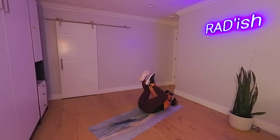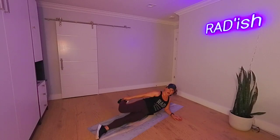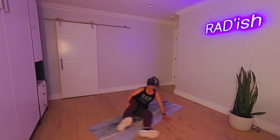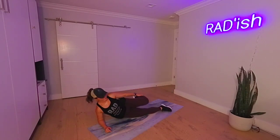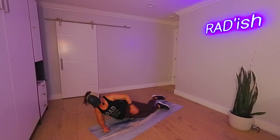Now grab a hold of your ankles, bring the soles of the feet towards each other, use your elbows to gently press out against your inner thighs. And let it go. Roll to your side, let's stretch out our quads, bring one heel back towards the glutes. Press the hip forward. Swing it around to the other side. And release. Come up onto your hands and knees.